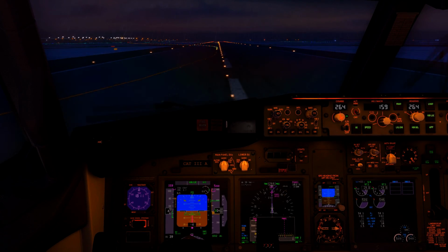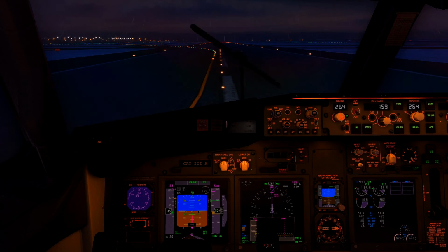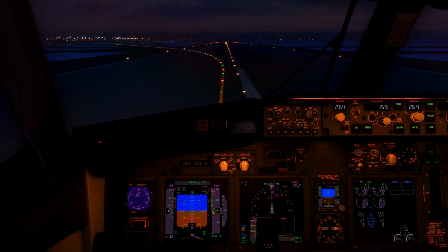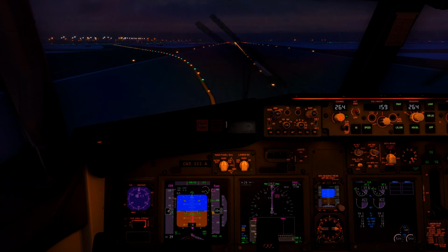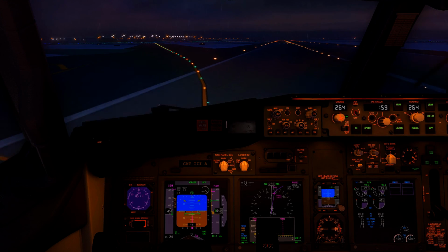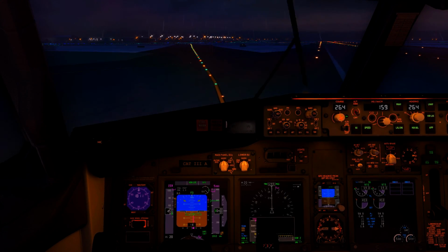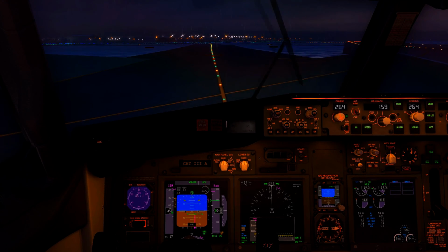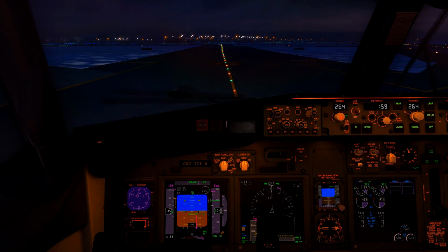As we make our way down to the runway turnoff, and here we are, guys, down in lovely Charles de Gaulle. So first flight wasn't too bad. Speed brake can now be retracted. And we get the flaps retracted as we make this left-hand turn off the runway. It was a little bumpy and grindy as the controls are really sensitive, so I'll probably have to do something on the curve response. I did already before the flight, so I might need to go back and do a little bit more, or it could just be how the aircraft is.